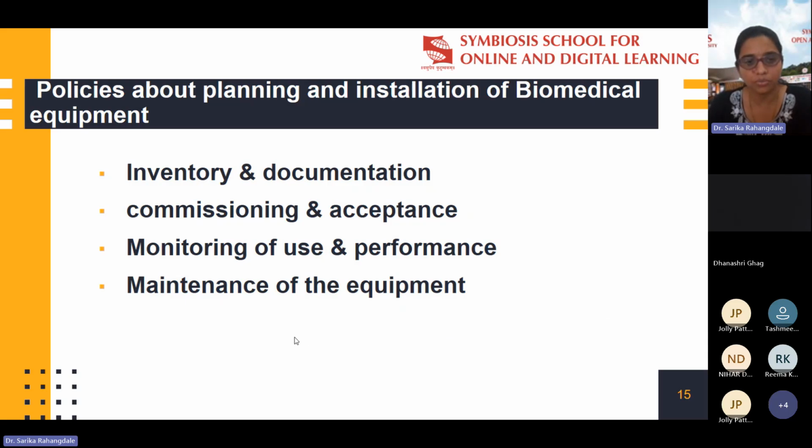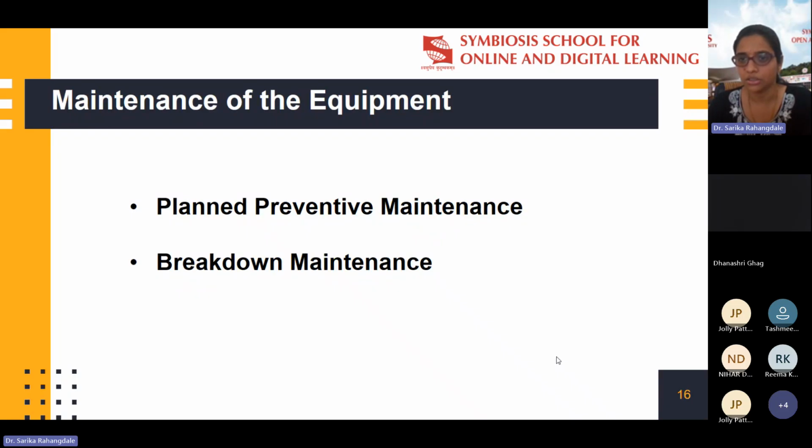Maintenance of the equipment shall include mainly two headings: planned preventive maintenance and breakdown maintenance. So there are two types of maintenance under equipment maintenance. Proper maintenance of medical equipment is essential to obtain sustained benefits and to preserve capital investment, because it is a huge investment made by that particular hospital. Planned maintenance involves maintenance performed to extend the life of the equipment and prevent its failure when it is in service.